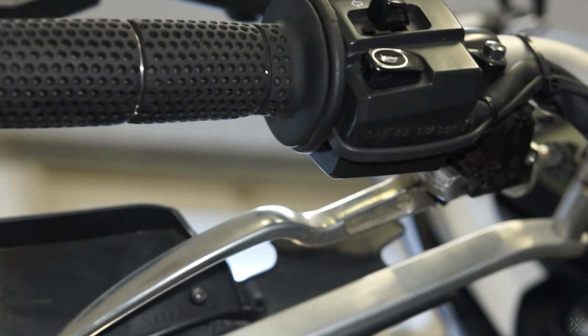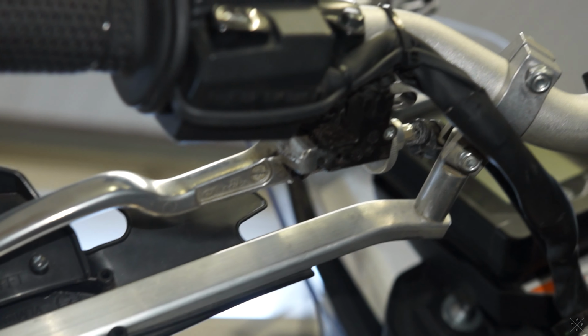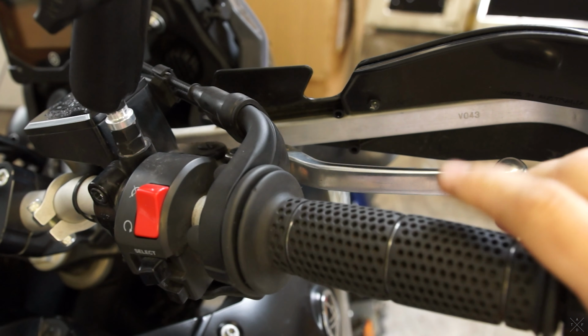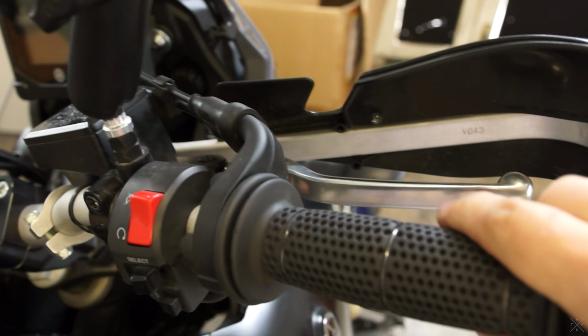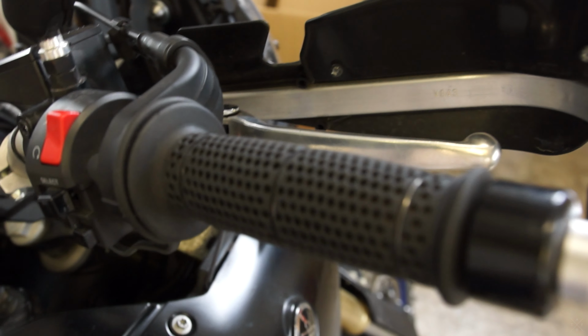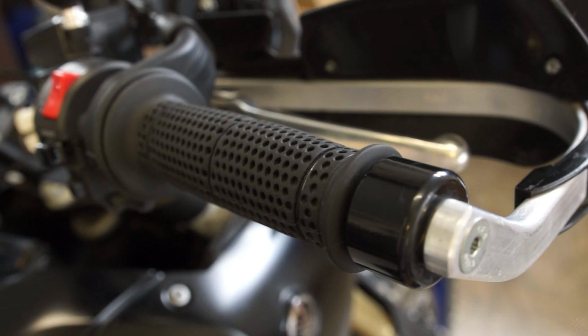Recently I installed the Moose Racing heated grips, which are installed under the actual grips. I wired them to the right side original 10 amp accessory fuse circuit. I also wanted to use a simple cable tie cruise control, but it didn't work. Maybe you know a cheap alternative to the rather bulky Atlas throttle lock.